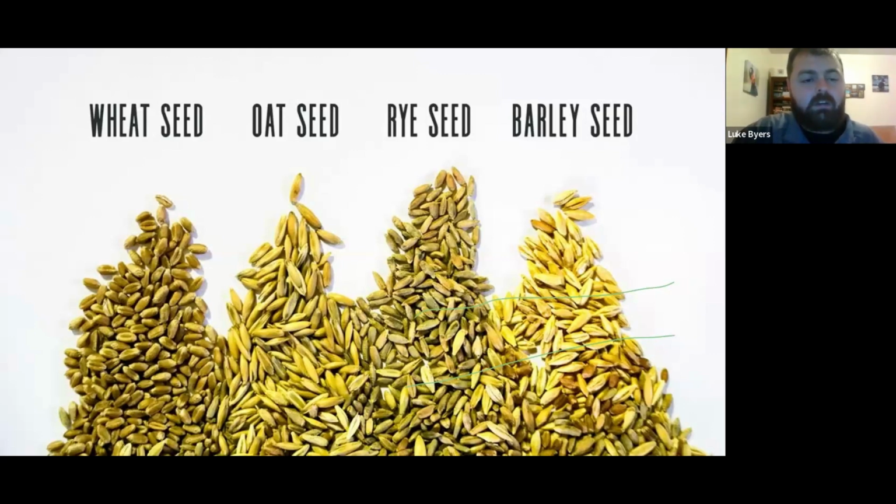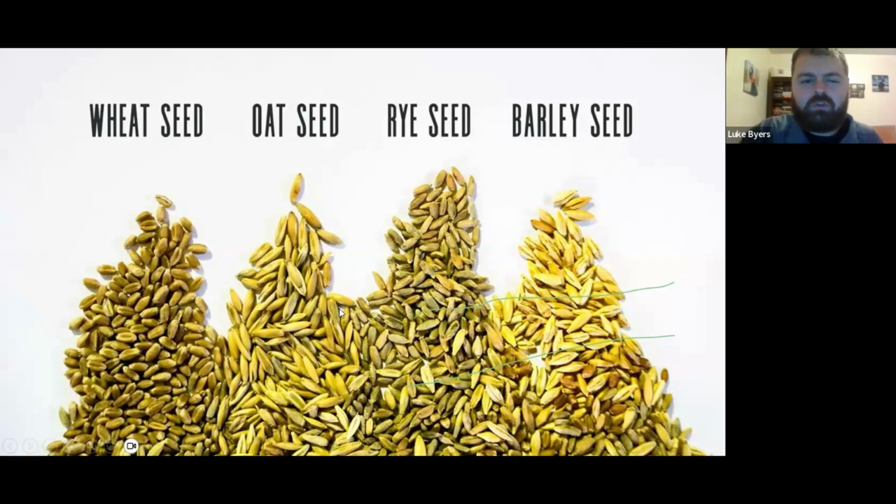No, it doesn't mean it's exactly red, but we have to think about that in comparison to something like hard white wheat. Now, if there's white wheat and there's red wheat, would we consider this wheat seed here to be a white wheat or a red wheat? I would think of it to be more of a red wheat, even though it's kind of more of a burnt orangish brown. Because if we compare that to some of these others like oats, and rye, and barley, it's got a darker complexion to it. And so because we have that comparison between white and red, we can probably safely say that this one is wheat, especially if the option we have before us is hard red winter wheat.